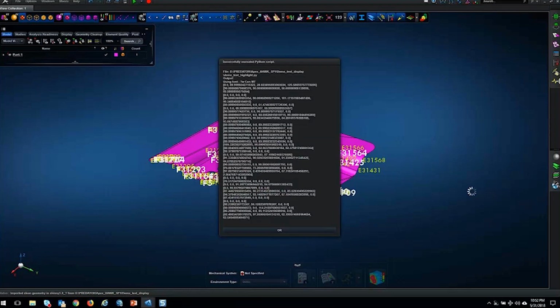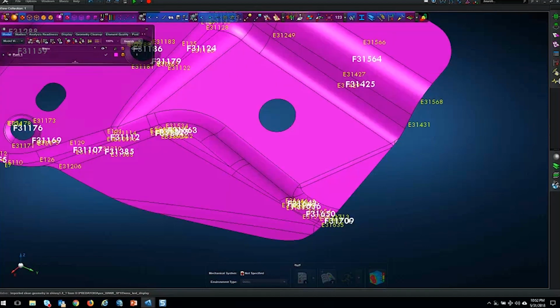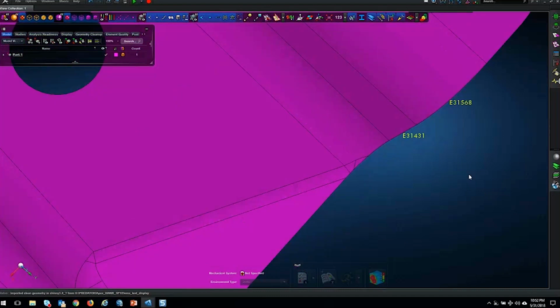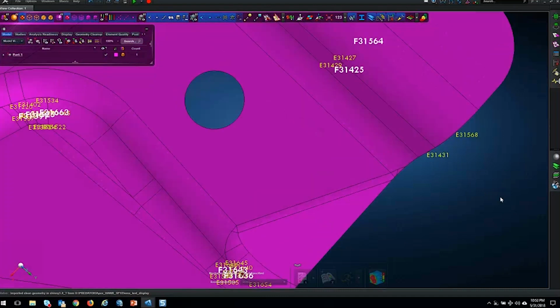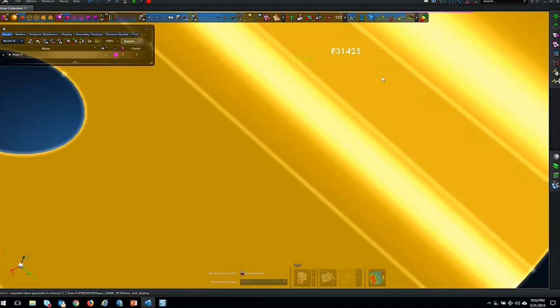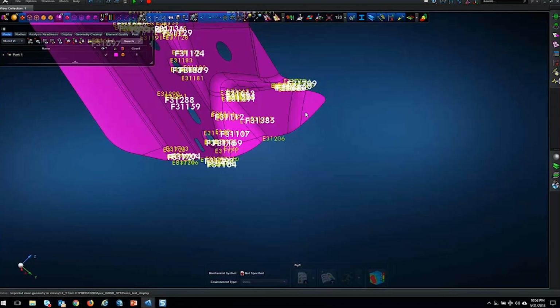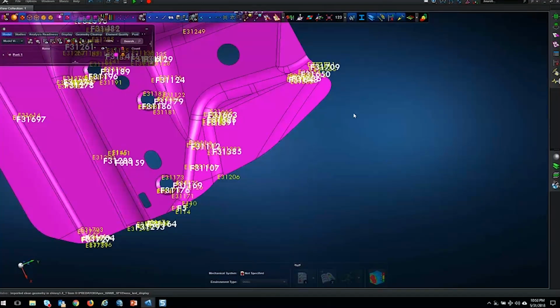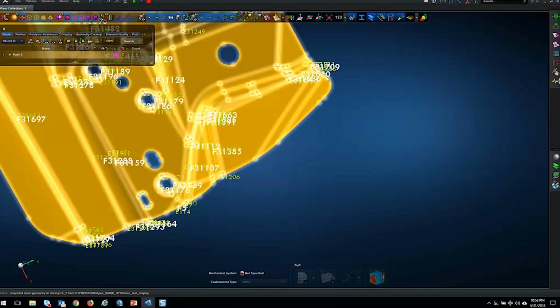That's okay. So basically what it did here, the script identified, with the tolerance used in the script, show me all the edges less than a certain dimension. Show me all the faces less than certain areas. That's basically what this script is doing. So using this capability, one can identify maybe the smallest regions in this part that I don't need to mesh, so that I can identify and delete them.